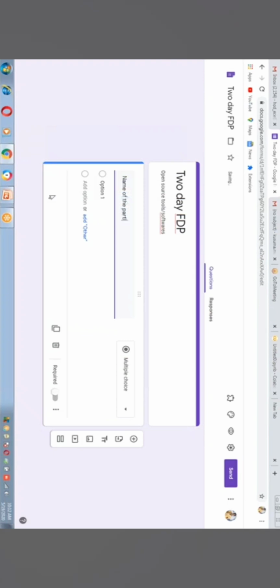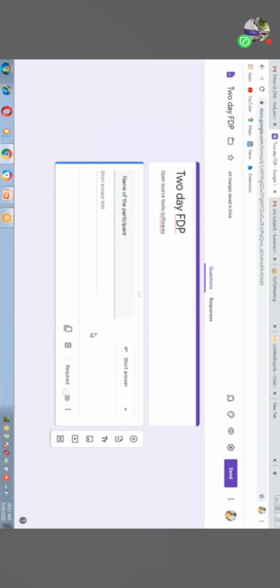Name of the participant. Generally, for name of the participant, here is the type of answer. What type of answers we can give. This is the drop down box. Generally name will be only a short answer, so that's why I'm clicking on the short answer one. Generally answers can be multiple choice, check boxes, drop down, likewise. You can upload files also.